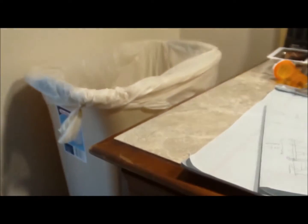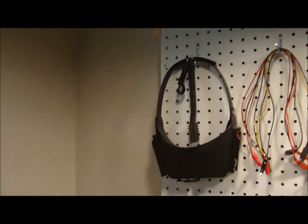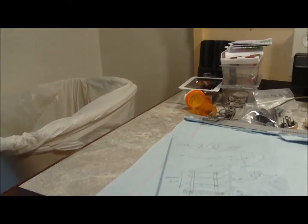In other words, I don't want this put in there and it never comes out. Because eventually we are planning on moving, and I want to reuse that wherever I take this, because it's going to hold my test equipment, and that's just part of my bench.